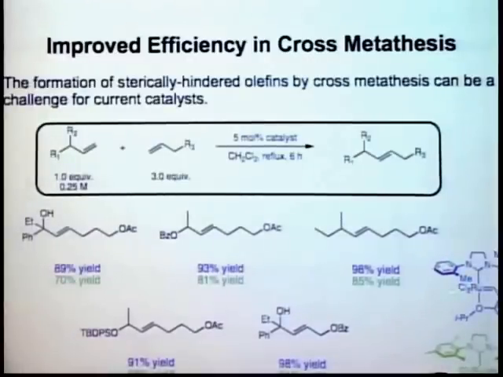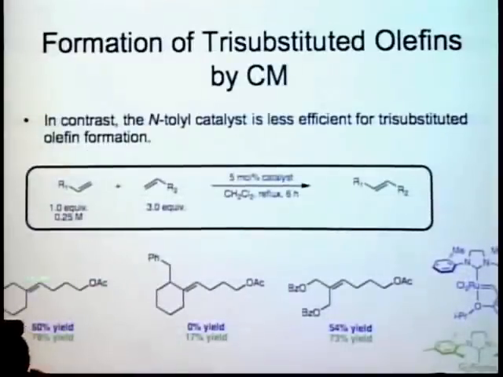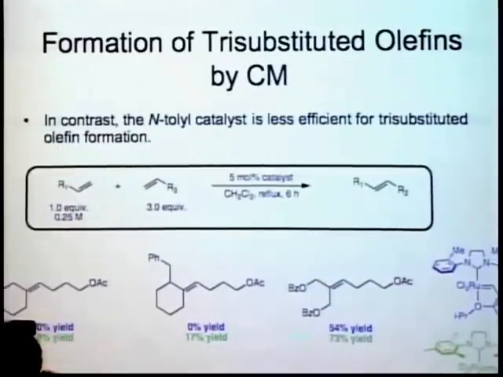So sure enough, when we used this, we got over 90% yields in all cases. So it looked like we knew what we were doing. So we pushed it to the next level. We said, okay, let's now go to making tri-substituted double bonds, which have been troubles in the past. So some of these are quite low. This is starting with vinyl cyclohexene and the corresponding terminal olefin. You see that's 78%. When we used the new catalyst, instead of the yields going up as we hoped, the yields went down. So we obviously didn't understand what we were doing.